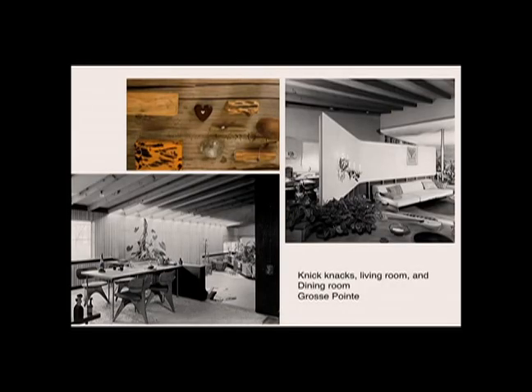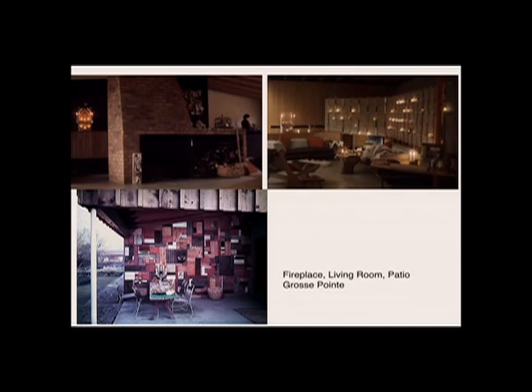One of the most intimate expressions of a designer is the personal domestic dwelling. As an architect, Girard exhibited an early propensity for designing interiors, enhanced by his penchant for what they called 'knick-knack collecting and display.' While in the Detroit area, his house was featured in numerous domestic and international publications. Interiors magazine called it 'collage architecture' — a unified structure containing various assembled and disparate parts. House and Home wrote that confusions, knickknacks, freeforms, junk, driftwood, and toys all have consistency only if they are selected with consistently good and imaginative taste.